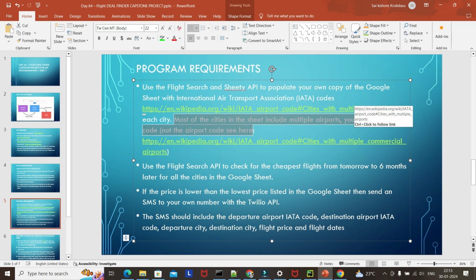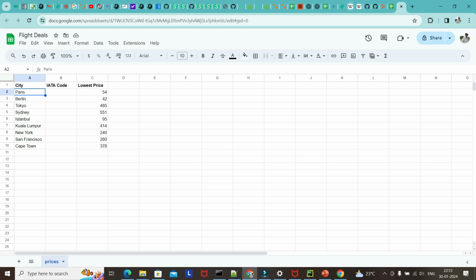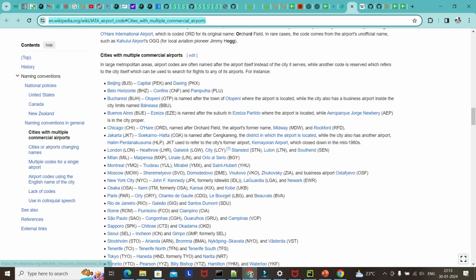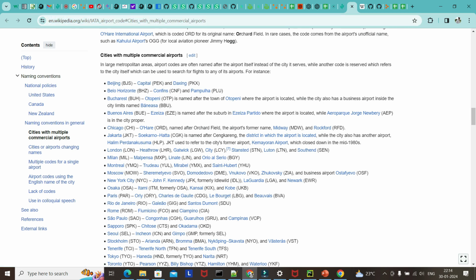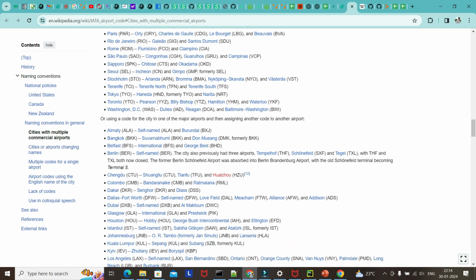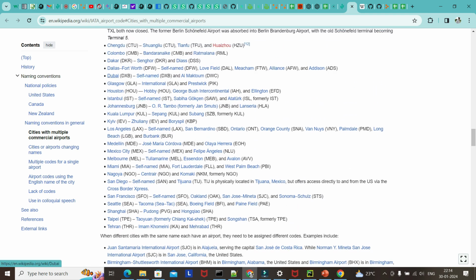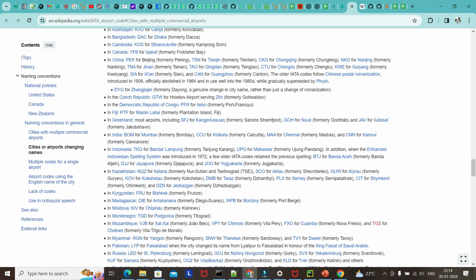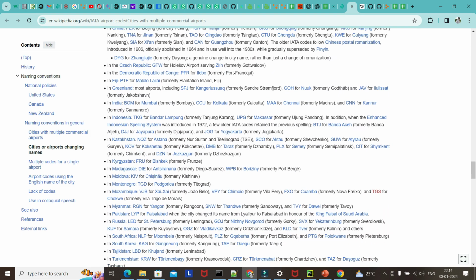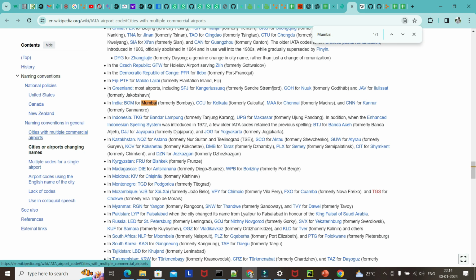If you see this link page, there are multiple codes you can see. Dubai. I'm just checking for Mumbai.